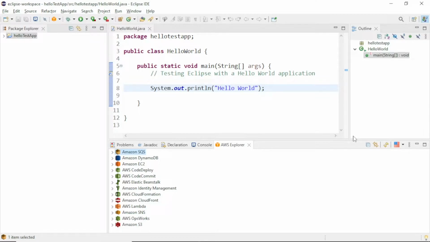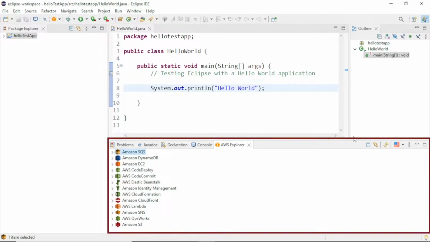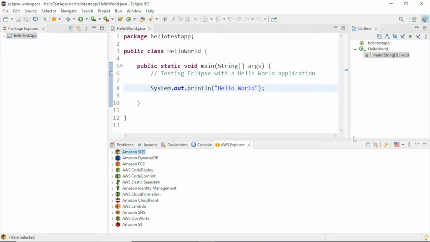We ended the first video of our series by supplying an access key ID and secret access key to create our default profile in Eclipse. With this account created, we noticed the AWS Explorer view at the bottom of our screen. Picking up where we left off in the last video, we see the AWS Explorer view at the bottom of the screen. You'll notice the view displays several of the most popular AWS services that we can interact with directly through the Eclipse program. Here you can see, in no particular order, Amazon EC2, Amazon DynamoDB, AWS Elastic Beanstalk, and Amazon S3.